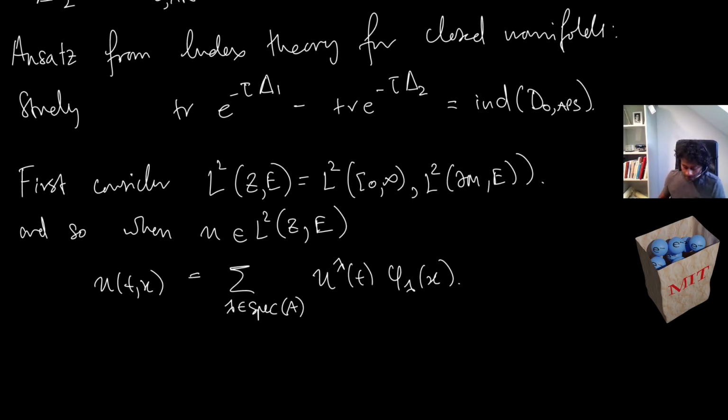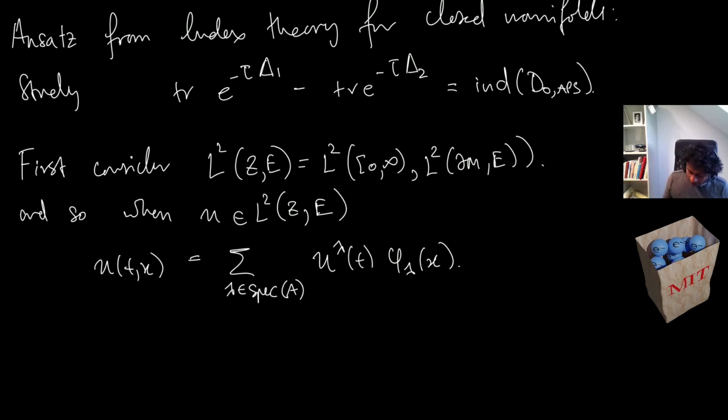Okay? So if we were on just the boundary, of course, this u lambda will be independent of t, because that's t equals to 0, right? That's just the usual Fourier expansion. So we really see, I mean, this is the advantage of being on the cylinder. We can make all of these identifications, and we have this very nice expression for the Fourier expansion with respect to the operator A.